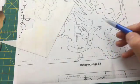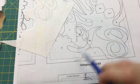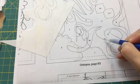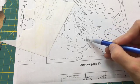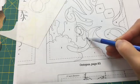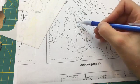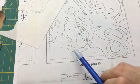So something that you're going to notice here, there are these dotted lines. And what that means is it's a shape behind another shape. So let's try and find it here. Okay, so it's this number 4 shape, this main octopus shape. See, the tentacle is coming up here and then going around here. And then, ooh, where does it go? Oh, it looks like it comes up here. Yeah, so it comes down here, goes up here, and then comes back around up to here, it looks like. Yep. So what it just means is it's behind another shape.